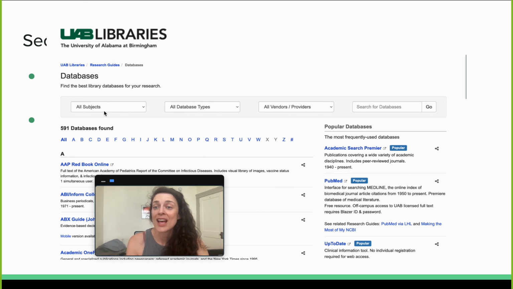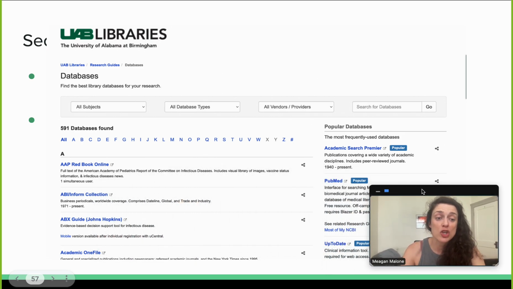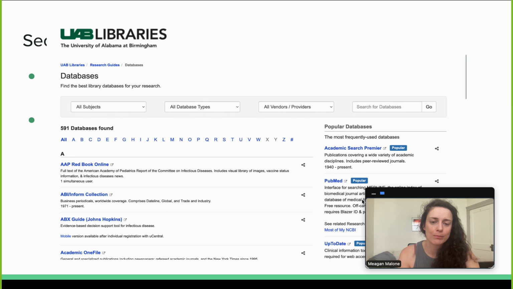So this is our database site on the library website. And over here, these are some of the popular databases. So when you go here, you're going to filter only the information that's in medical journals. This one has a short little description. So some people are going to say, use the database that's specific to your particular research needs.